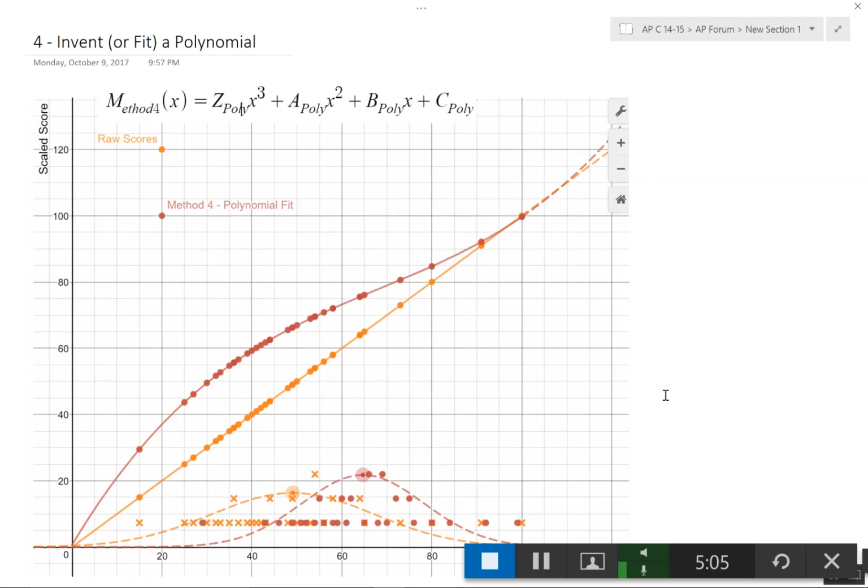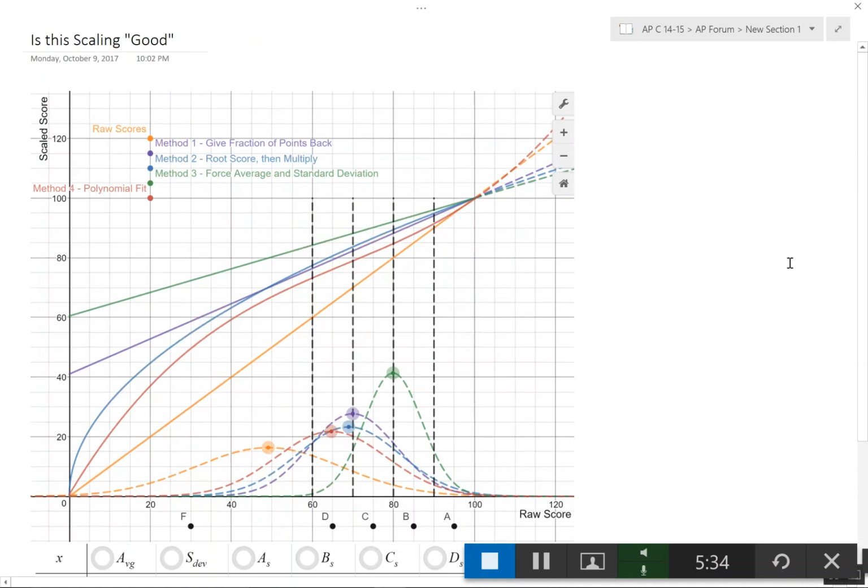This last method, method 4, is polynomial. I'm pretty sure New York State does something similar for the Regents exams. I've done a fit with their data, and I seem to get a polynomial. So what I did is I dragged 5 dots, you can't see it on the screen here, and had Desmos try to fit it, and then said, all right, those are going to be my coefficients for x cubed, x squared, and x. If you're going to do this, you've got to be a little bit careful that you don't wind up with somebody losing points, or somebody with a lower score getting a higher score in the end.